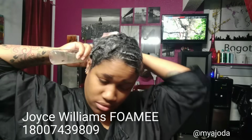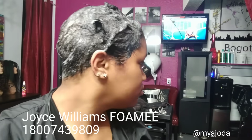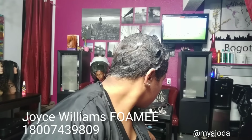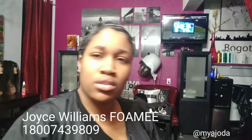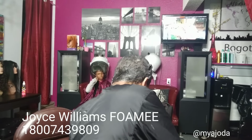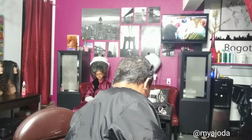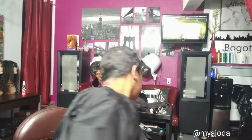All right, I saturate my hair really well with this. As you see it, I will only apply this once. I will finger wave my entire head without having to reapply any more foam. It's pretty thick. It doesn't drip, but it does get kind of thick on the comb, but I love it, so let's stick with it.